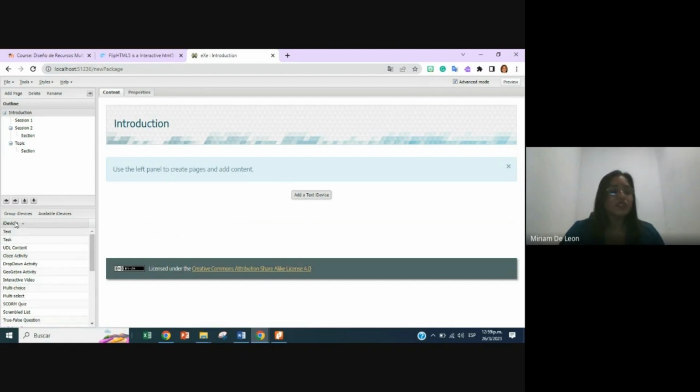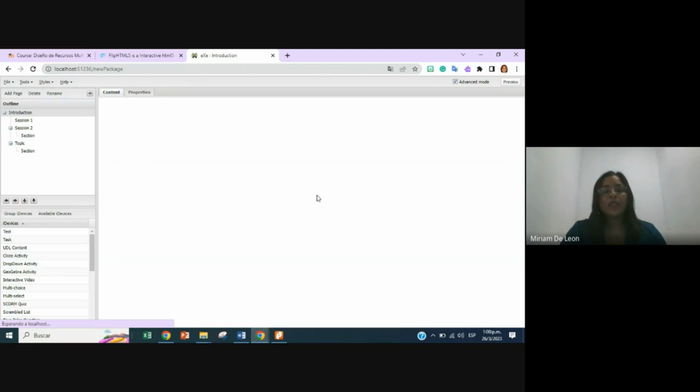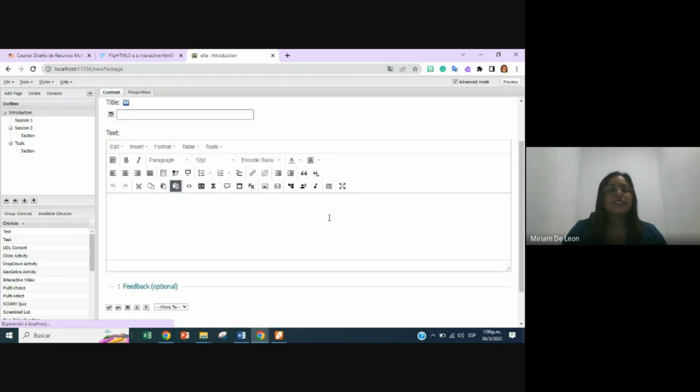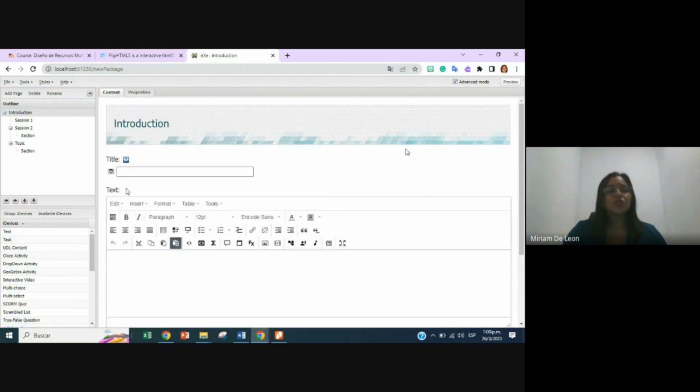You had to do it just following this part. But now you have the option to add a text device. Okay, then in this case, you have the option to write a title for this device, for this text. And this is something like the first page you are going to use.